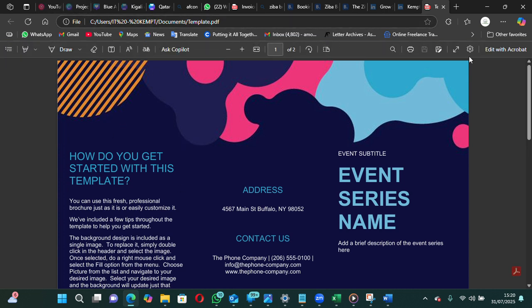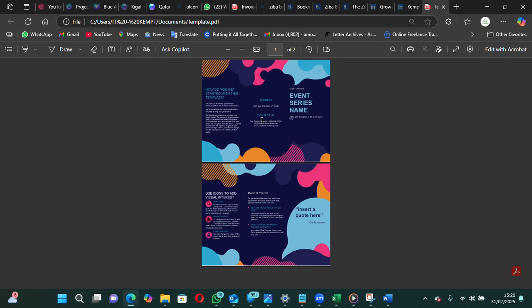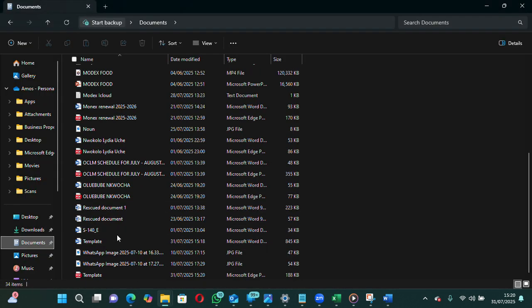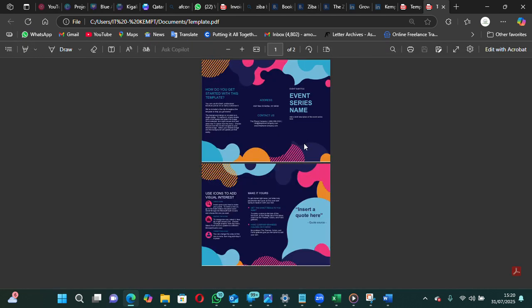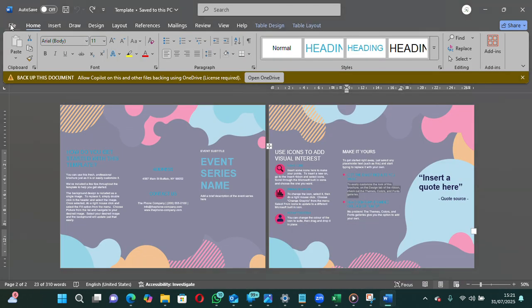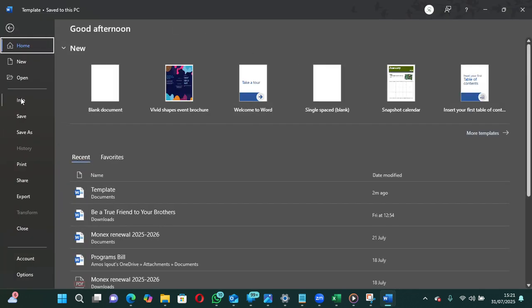Automatically it will always open this in the browser if your document is saved. But let's see if it's actually in our File Explorer. In our File Explorer, we should see a Word document called Template and a PDF file called Template. If I open it, it should fire those two up for us. So that's the difference between Save and Save As. Okay, let's go to another thing.